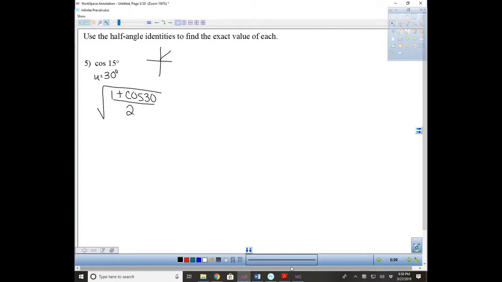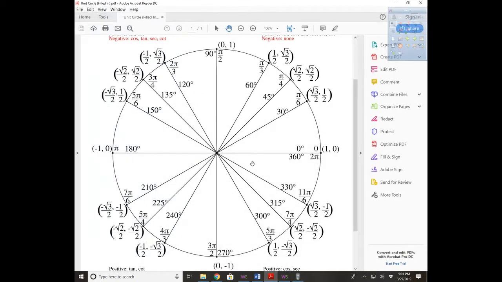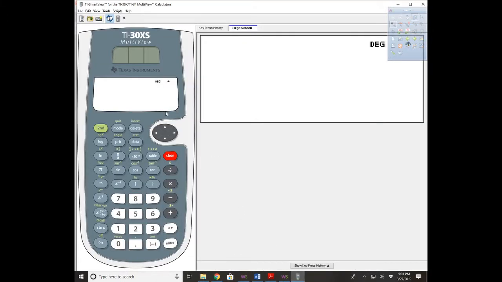And I really think if we pull up our calculator, you can input what you think cosine 30 is off of your unit circle. I mean, if you pulled up your unit circle, cosine of 30 would be square root of 3 over 2. But you can actually take one step away and just make sure you're in degrees, because you're using degrees. So you've got 1 plus cosine of 30 all over 2.